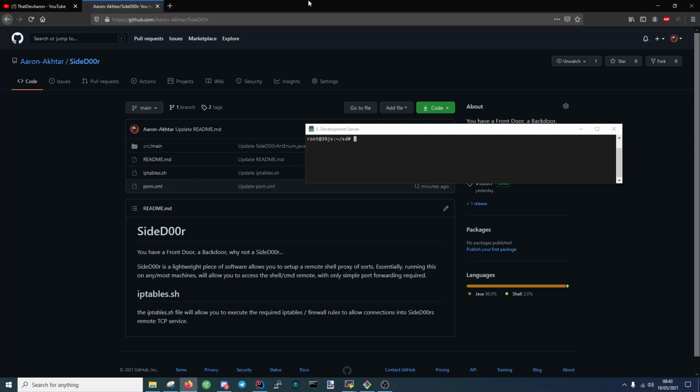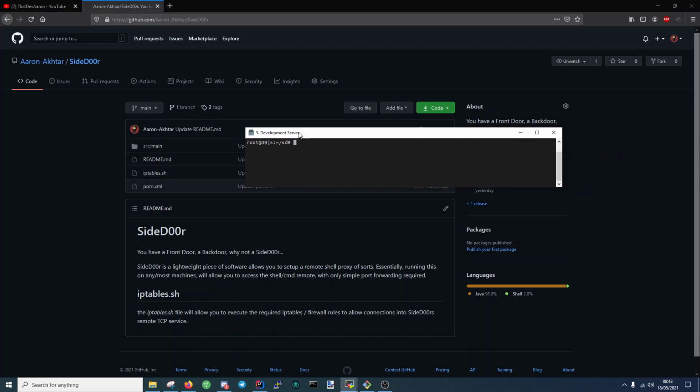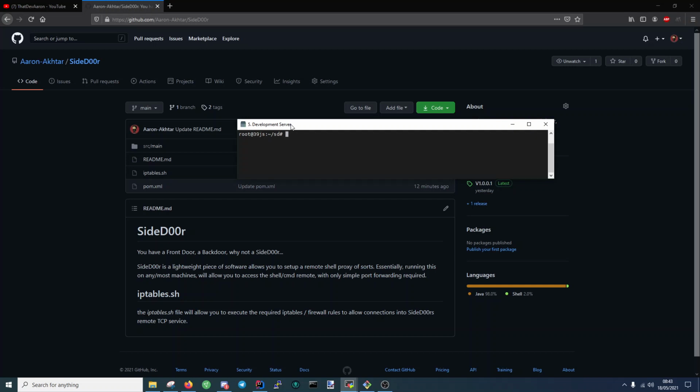However, let me explain to you a little bit what it is. So let's say you have a shell service, or any kind of command line type of service. Most machines and most operating systems have a command line interface embedded into them. In this case, we're going to be using an Ubuntu server OS, which is essentially an operating system without a graphical interface. We're going to access the whole shell, like what I'm in right now, without authenticating ourselves. However, we're going to need access to the actual server to do this.